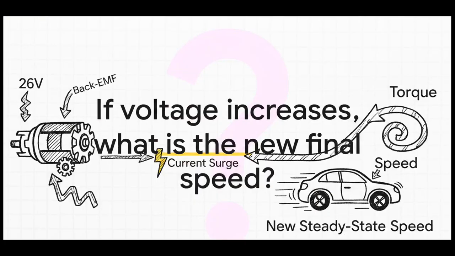So, I want you to put your engineer hat on for a second. If we suddenly crank that applied voltage up by just 1 volt, making it 26 volts, what would be the new final speed of the vehicle? Well, using the constants we've been discussing, you know exactly how this plays out. That extra volt widens the gap between the applied voltage and the back EMF. That pushes a fresh surge of current into the motor, which our trusty torque constant multiplies into higher mechanical torque. The vehicle accelerates until its speed climbs high enough for the voltage constant to generate a matching higher back EMF, choking the current back down until it settles into a completely new steady-state speed.